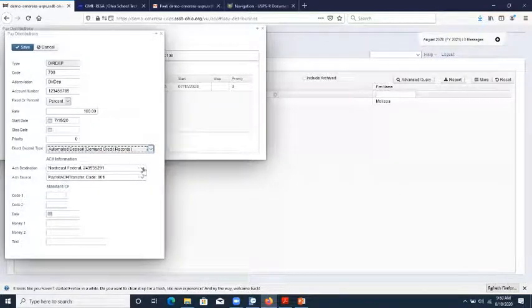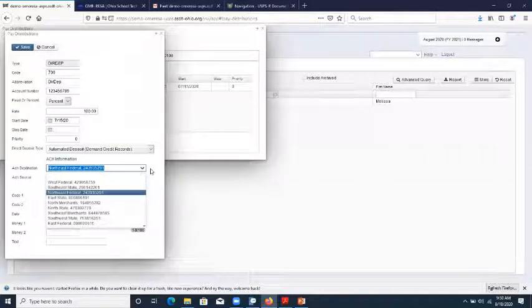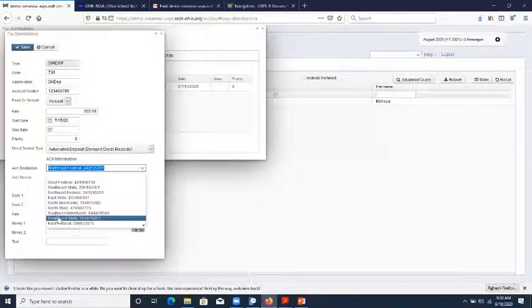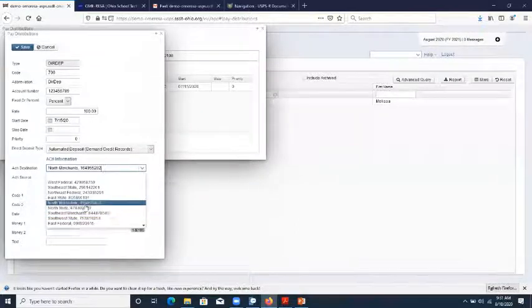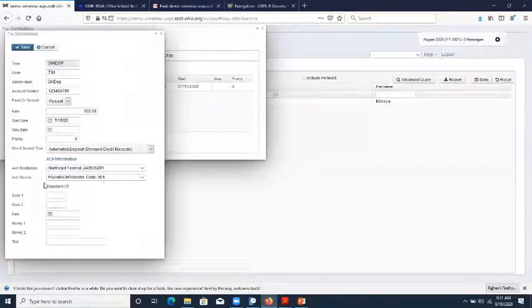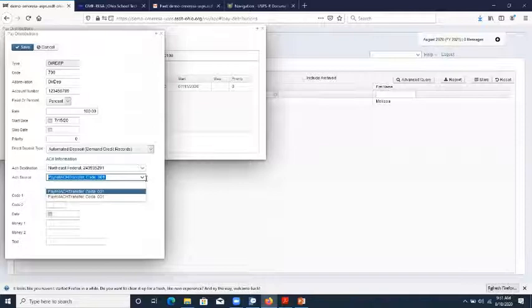ACH. Now this is where you put in, remember from the route screen, this is where it makes it nice. Remember I said you put a name in, it helps you find it a little quicker. You might have three Huntingtons, but at least it narrows it down for you. This is your payroll information for the bank, your account numbers. Remember I said it was going to default, and it does because I only have one here.